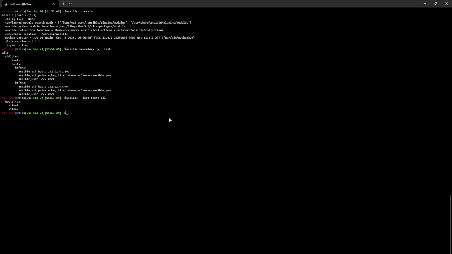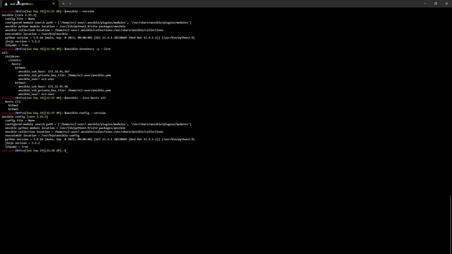Another one is ansible-config version. If you want to check which version it is, it's similar to the ansible version command, and the executable location is from here. Our Ansible is from here, so that's the difference between the versions and ansible-config. Those are the major things we want to check about the configuration, whether we have set it up properly or not.